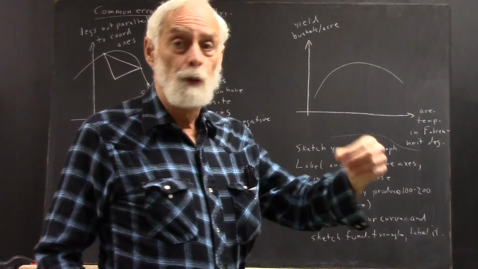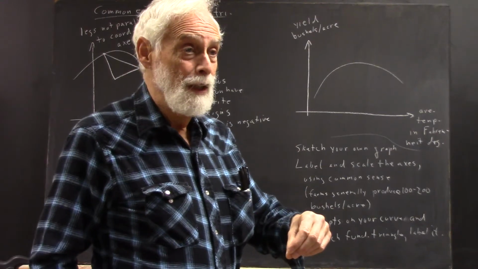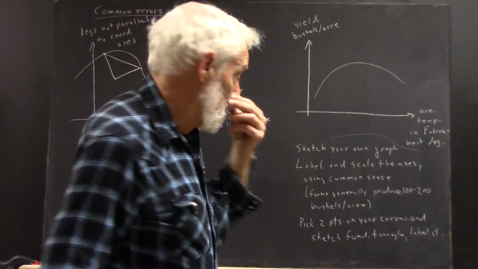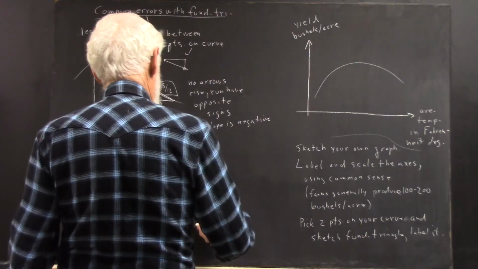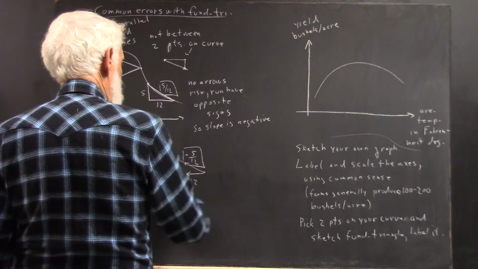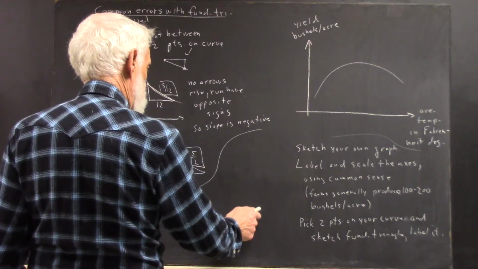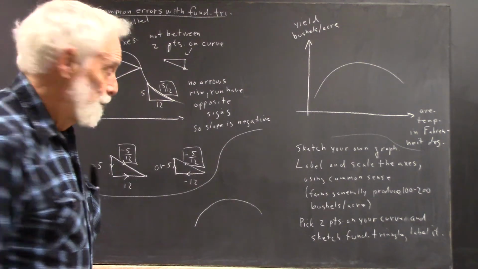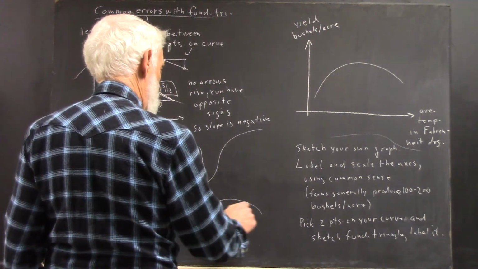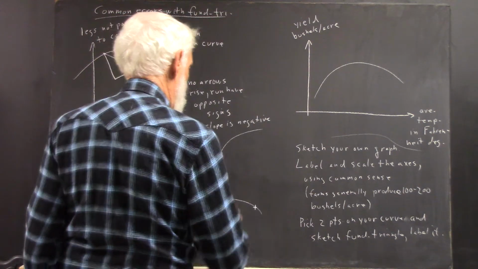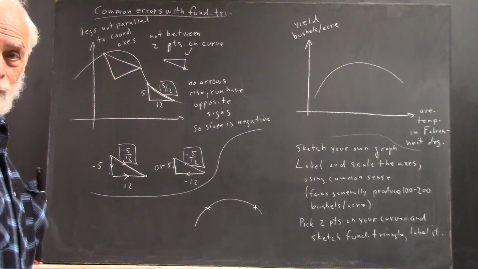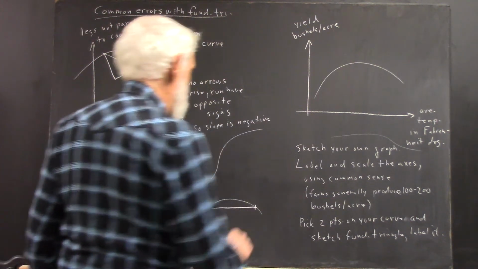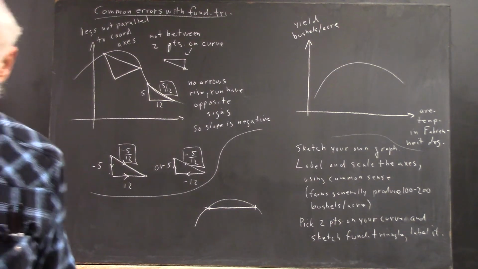And then pick 2 points in the graph and make a fundamental triangle. Now, some of you made a little bit of an unfortunate choice of your 2 points. I think there are about 3 people that did that. And it can be a little confusing, so let's address that right now. So if your graph is like this, and you choose this point here and this point here, well, there's the hypotenuse of your triangle, okay?